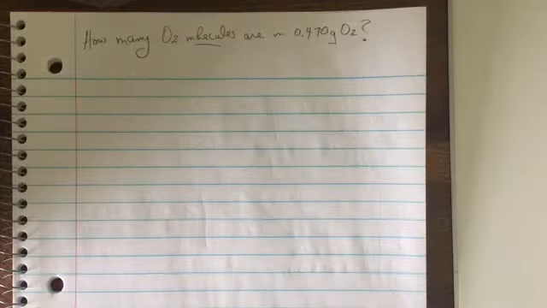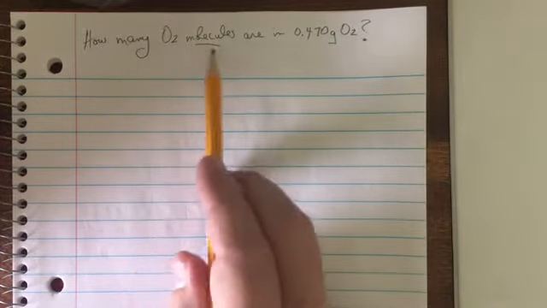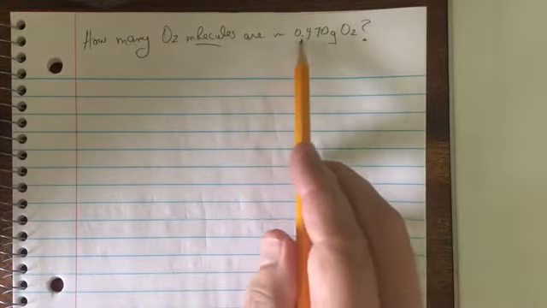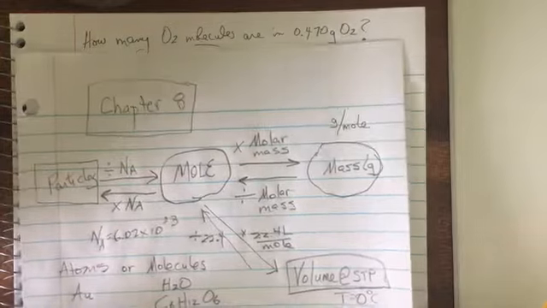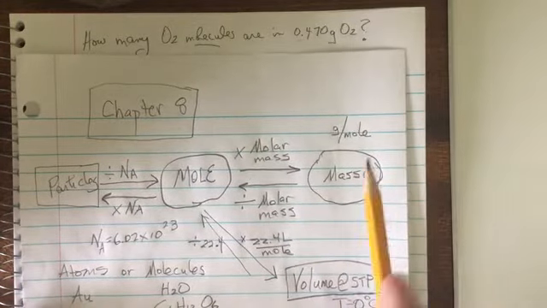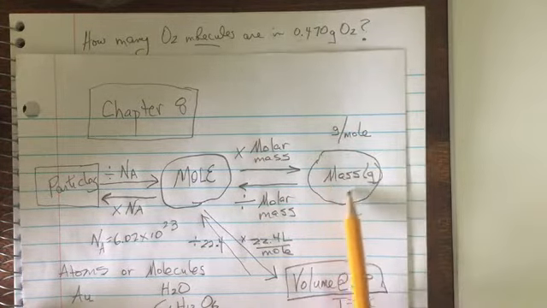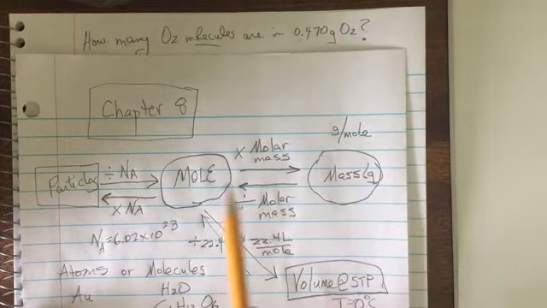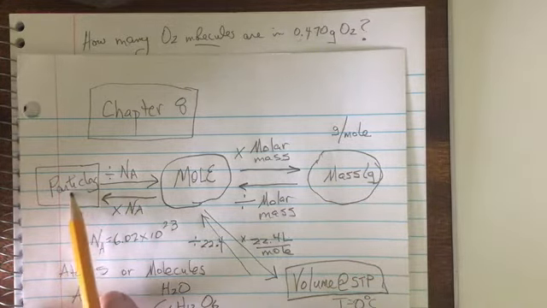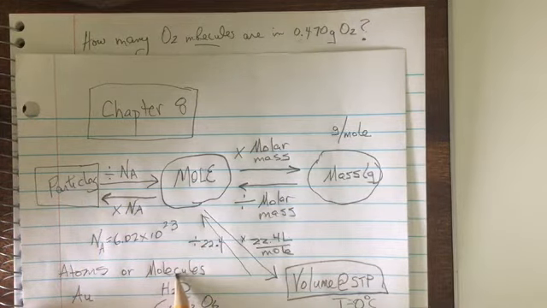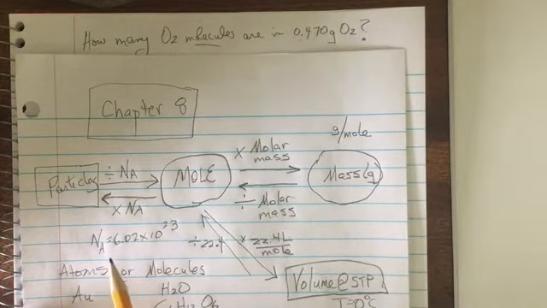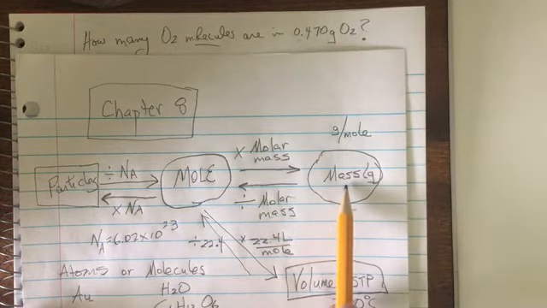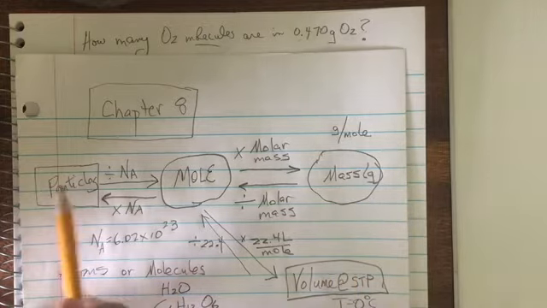Here's a similar problem, but it's going in the other direction. Let's answer this question. How many molecules of O2 gas are there in 0.470 grams of O2 gas? This time, I'm going to look at my flow. I'm given a mass, shown here in the diagram. I want to find the number of molecules, which is one of the types of particles. We're talking about molecules here because O2 is a diatomic. It's one of those 7 elements that's always a diatomic. So it's another two-step process, but this time we're going in the other direction.